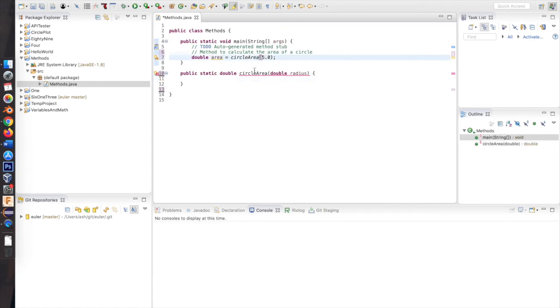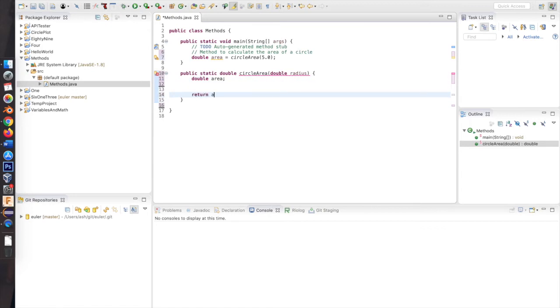Oh, I forgot that up in circle I had to define it as 5.0, otherwise it takes it as an integer. You'll notice over here on the side I've got an X. It's telling me that I have to have a return type, so it knows that it's expecting a return value. I have not done that yet.